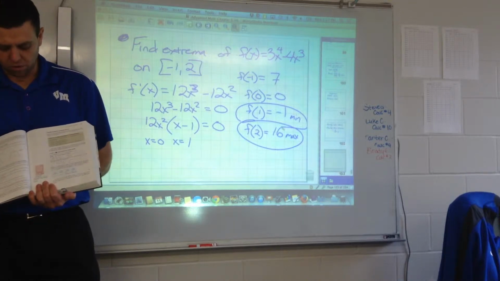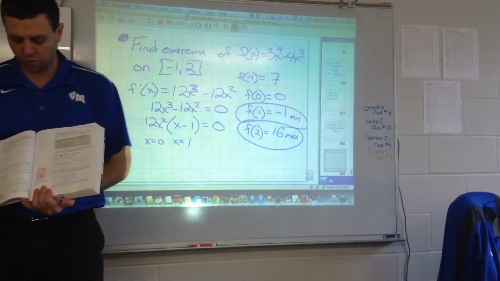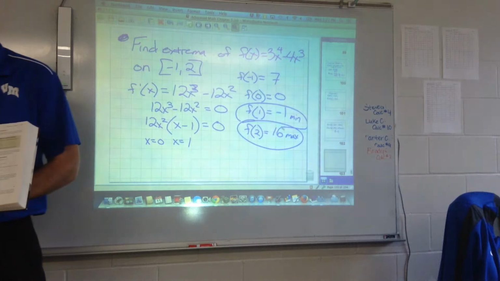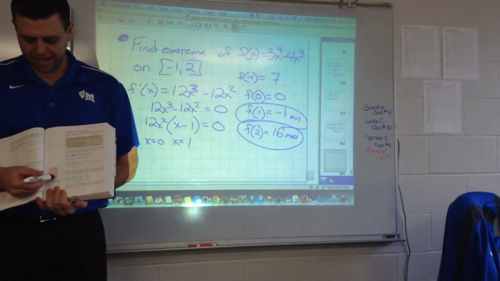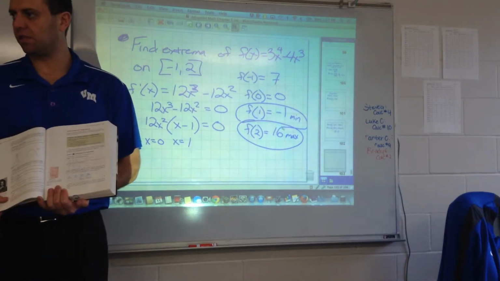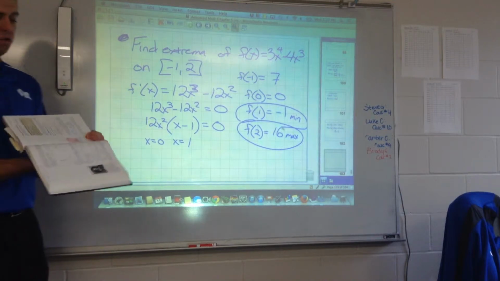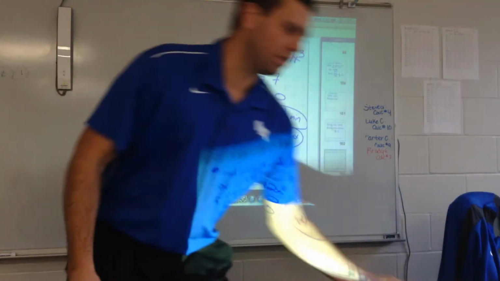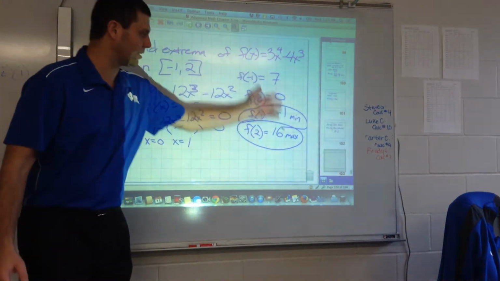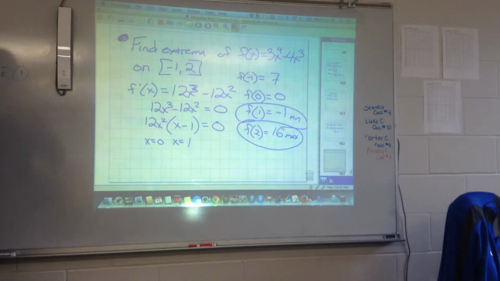So visually you can kind of verify where's the lowest value on the graph? At 1, -1. Where's the highest value on the graph? 216. But strictly you didn't even need the graph to tell you that. You can identify them by simply looking at the y values of both your critical points and the endpoints.